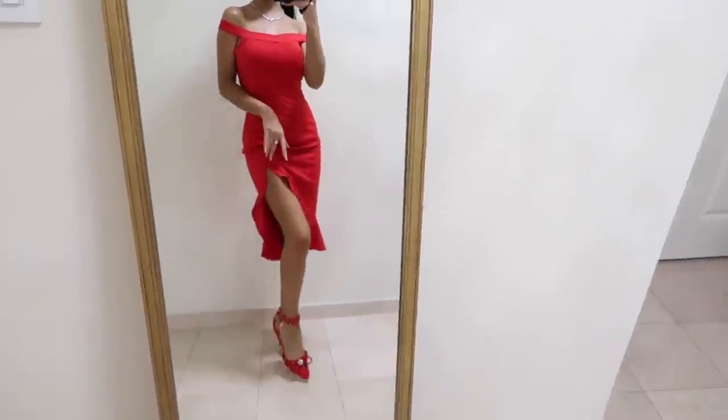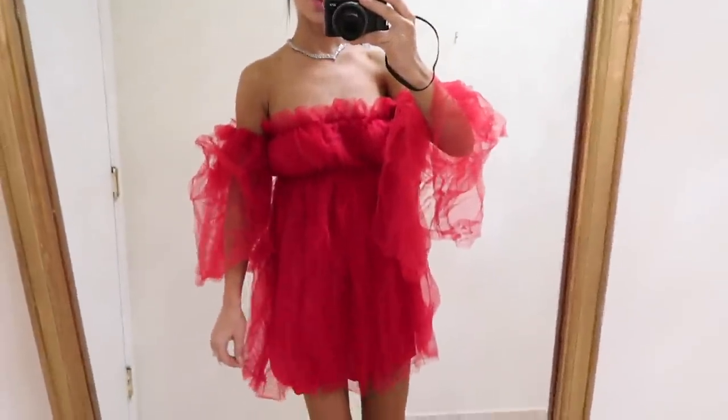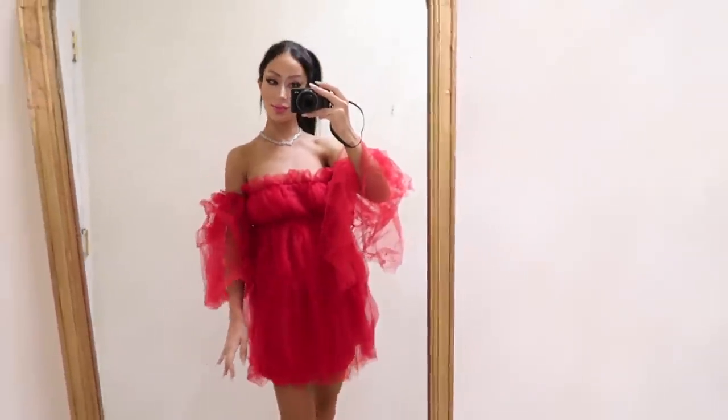Honestly, kind of Jessica Rabbit. Fabulous, darling. Okay, so this next look, you kind of win some, you lose some. I think if I had this steamed, this would look better, but right now it just looks like weird maternity wear. Okay, no. Oh, by the way, guys, not all holiday looks have to be holiday colors. You can spice it up.